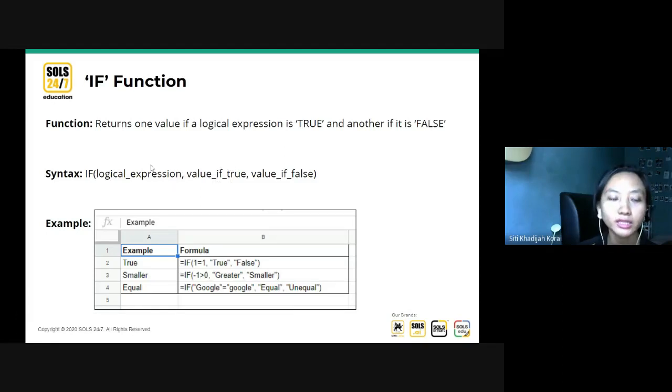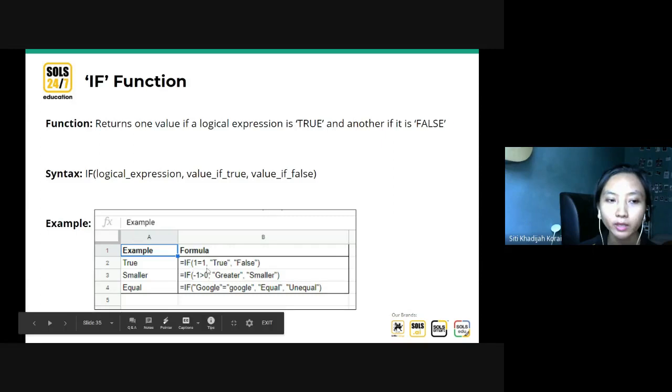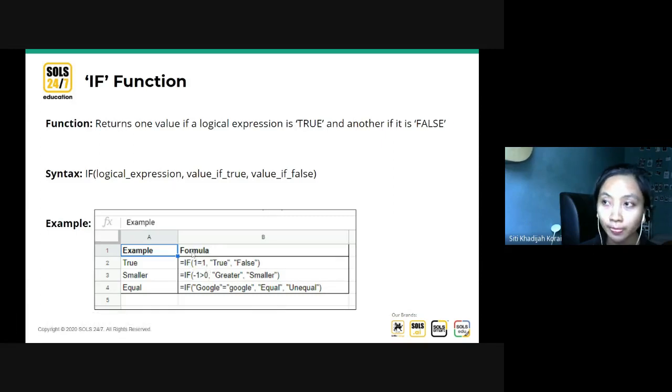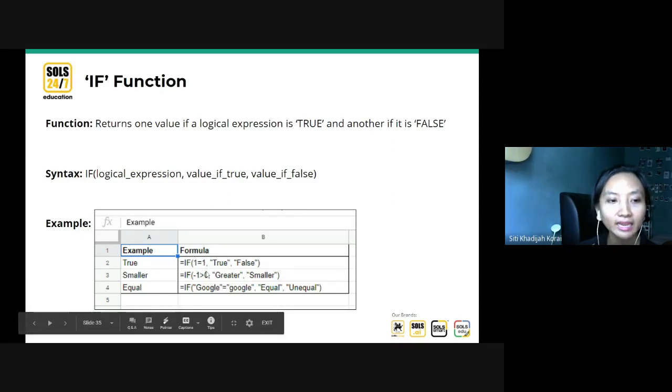If the logical expression is true, it's going to return the first value, followed by the second value. As you can see here, 1 equals 1 is the logical expression, and then this is the value if it's true, and this is the value if it's false.